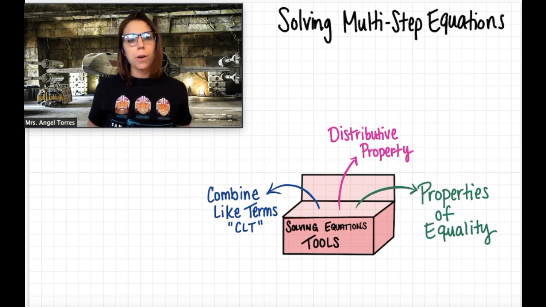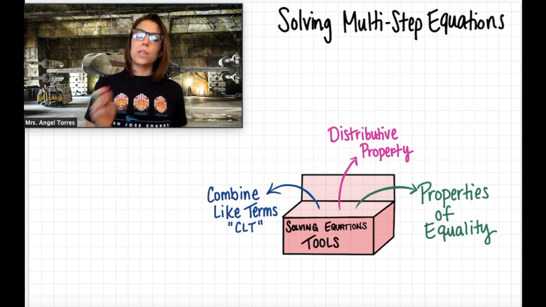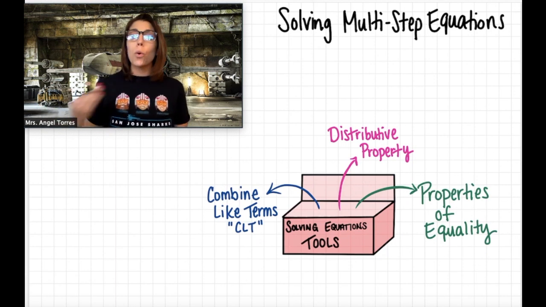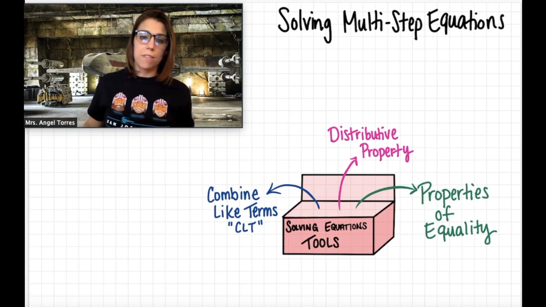So multi-step equations are equations that don't just take your normal properties of equality. We have to bring in some other tools from our toolbox here. So let's go through this little solving equations toolbox and talk about how we can tell whether or not we need to use any one of these tools.